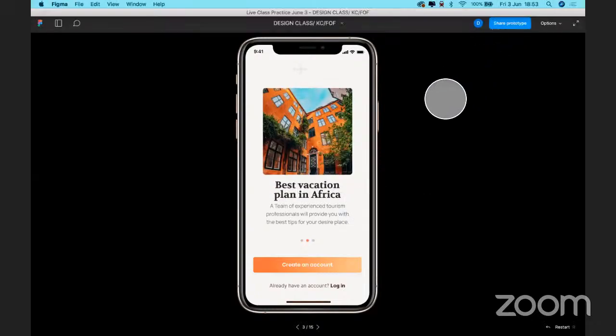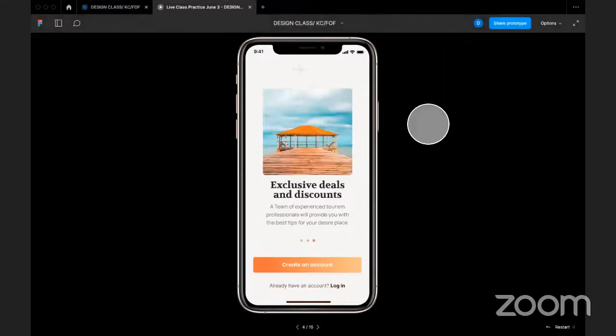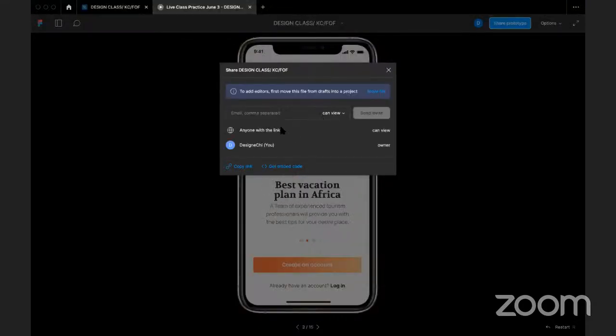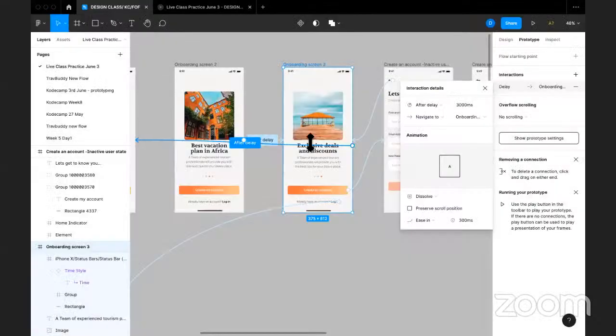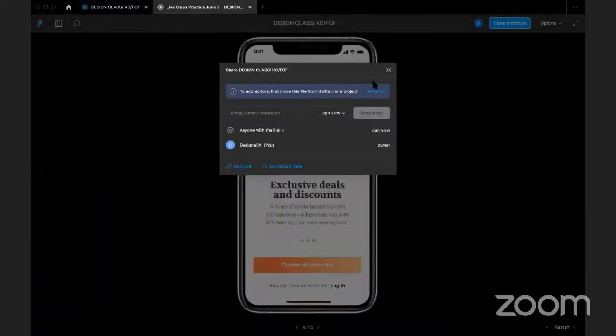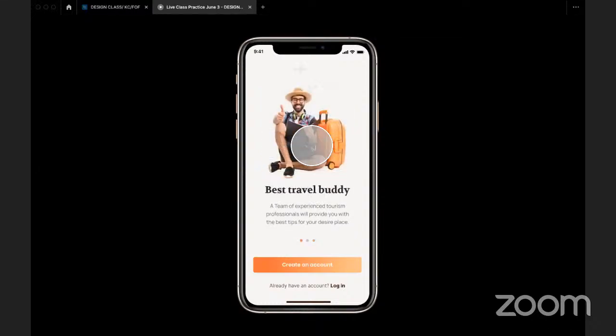So just to answer that question, if I want to share this prototype now, on this prototype page which we have here, I can tap on share prototype. So I can say anybody with the link. The only thing they are seeing is a prototype. It's different from when you're sharing your Figma board. With that one, everybody can see the dirty work, like everything that has happened in here. But if you're sharing just your prototype, the only thing they can access is this whole screen, like everything happening here.